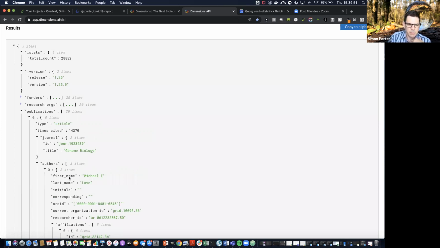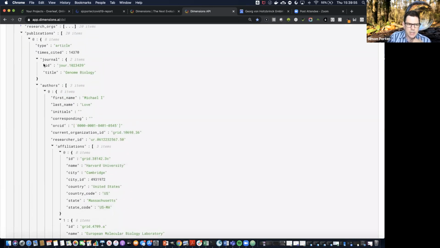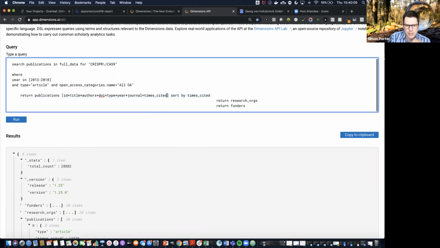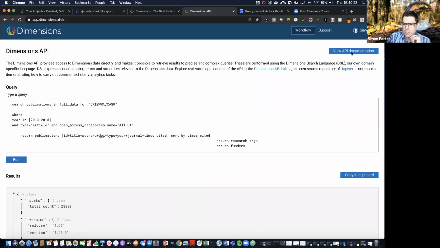And then our publications bucket, lots of information about our publications. The details that you see in this publication data set have been specified in the query. So we've actually explicitly asked for these items, and there's lots more that you can ask for. And the way to find out which items to look for is either to make a mistake with the query, because then it will tell you, I couldn't find this, but here are all the other things that you could be looking for. Or you can use the API documentation in the right-hand corner.